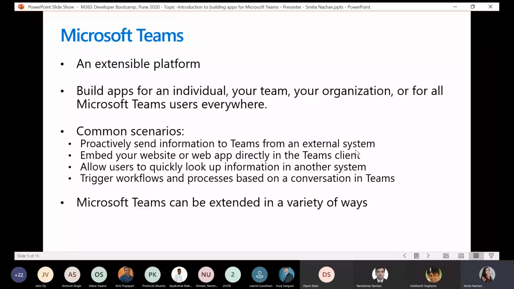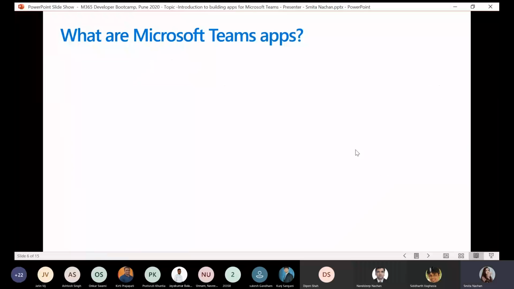In this bootcamp, we will also learn about each of those ways and what scenarios they are typically used for. The goal is to help you determine if building a custom app on the Microsoft Teams platform is right for us, and if so, to help us choose the right extensibility points and distribution model to make our app successful. So let's see what Microsoft Teams apps are.